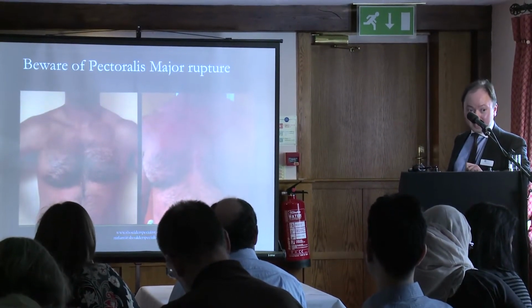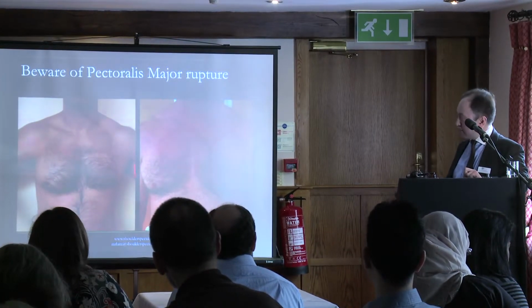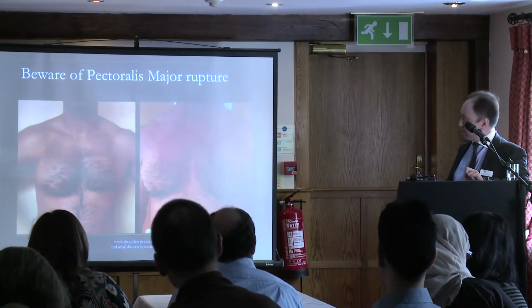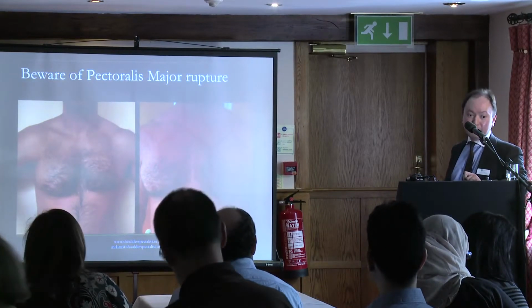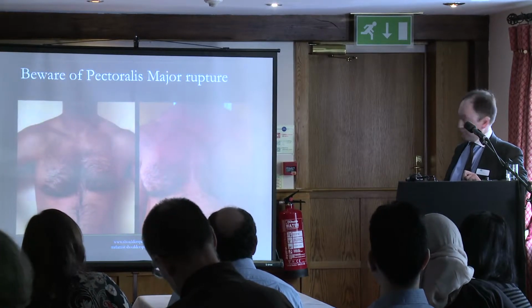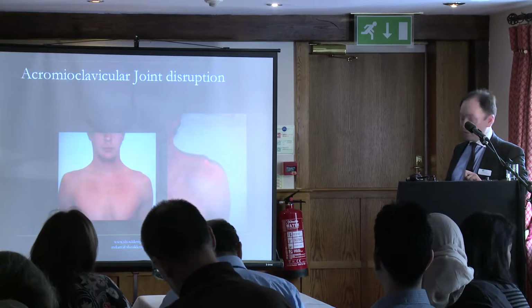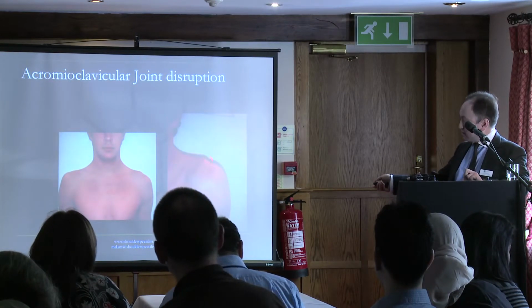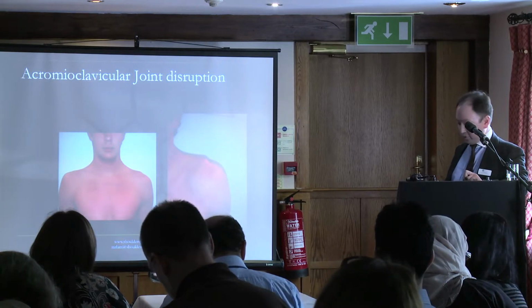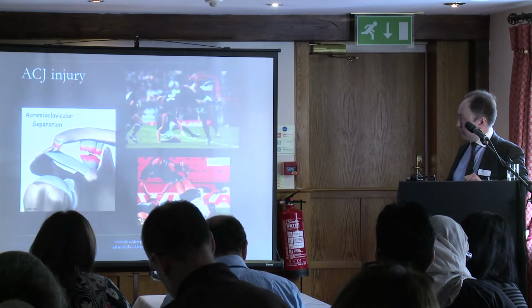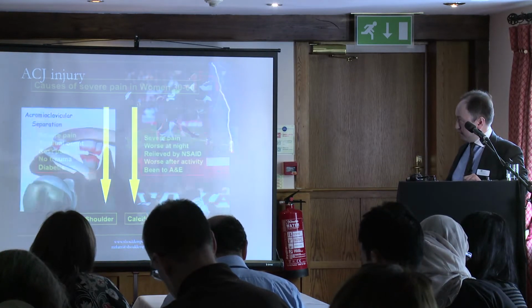Pec major rupture, again, very common in bodybuilders. They go to the gym and there's an acute snap. If you see somebody very, very muscular, lots of bruising, don't really find anything else wrong, assume it's a pec major rupture, send to A&E. In a young person, after falling over onto the side, they may have a step like this. This will be ACJ disruption. Majority goes to A&E, one or two will come to primary care and see you. So this will be an injury to the side of the shoulder after falling over.